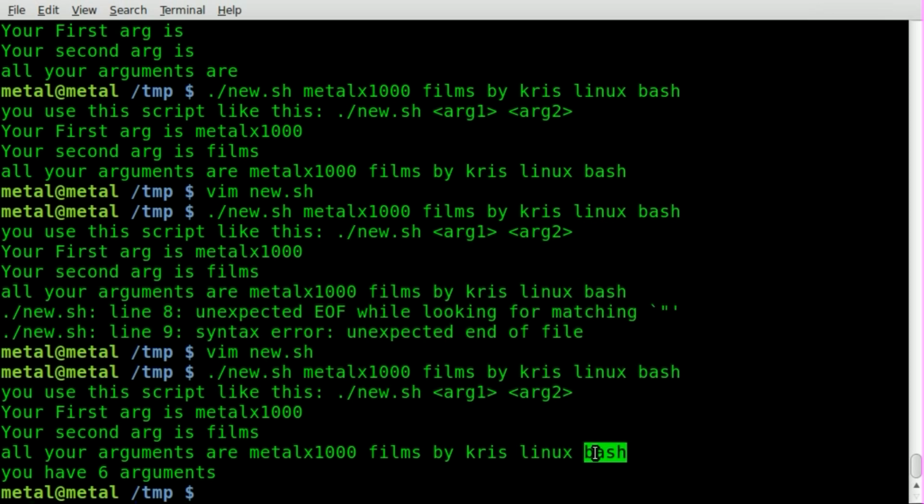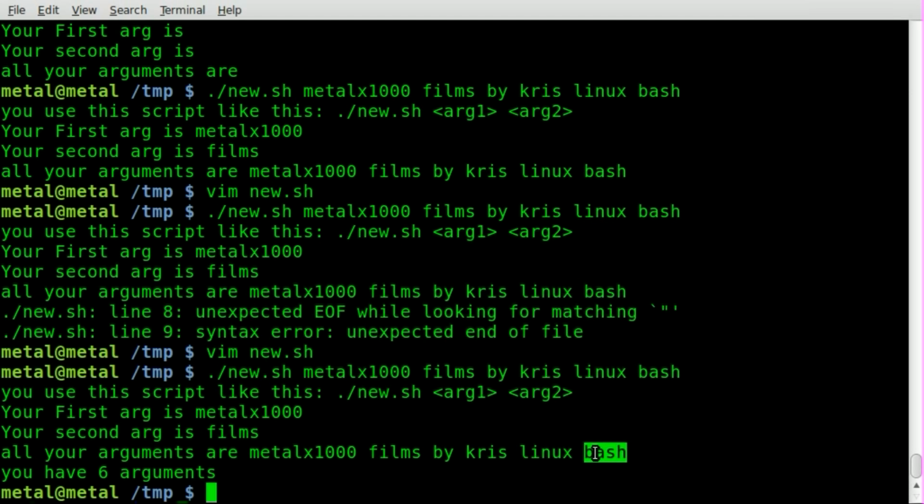So if your code is supposed to have three arguments, you can check that and do an if-then statement. You can say if arguments equals three, then continue. If arguments does not equal three, then tell the user they did something wrong and explain to them what they're supposed to do. So that's a quick look at arguments. Very straightforward. Each one is numbered one through whatever. Zero is the name of your script. All arguments is dollar sign at symbol. And the number of arguments you have is dollar sign pound symbol, also known as dollar sign number symbol.